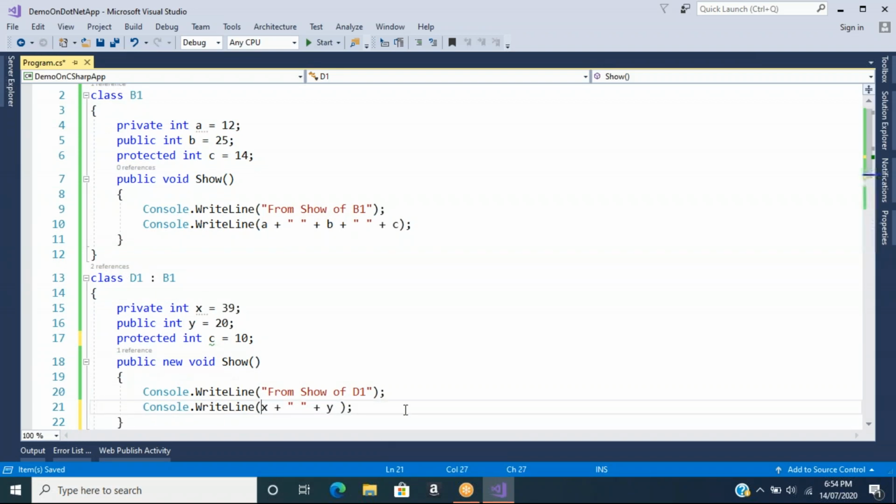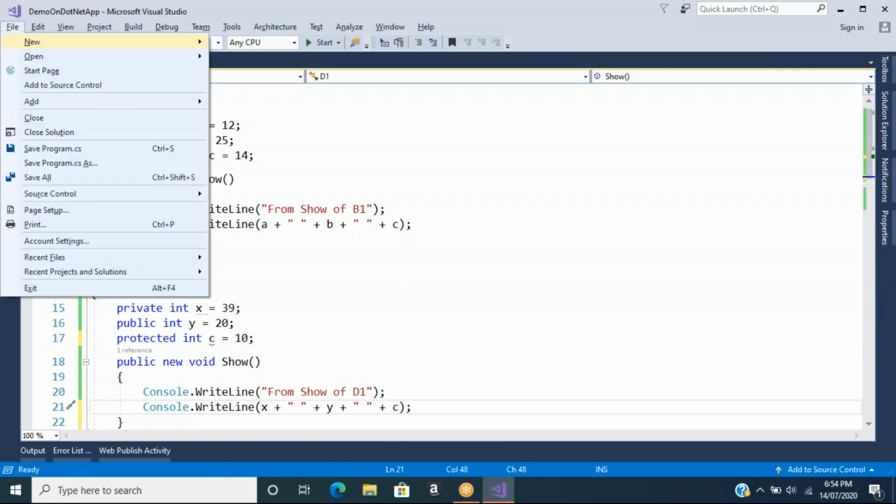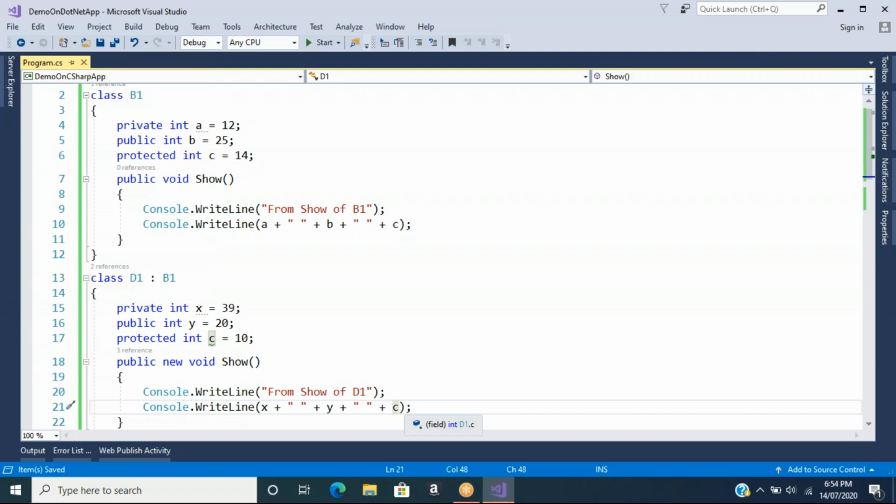Here I'll write X, Y, C. What is this now? Field shadowing. Name same, base class field name and derived class field name same over field shadow. Data type, access modifiers, those all are not required for field shadow. Only name same.